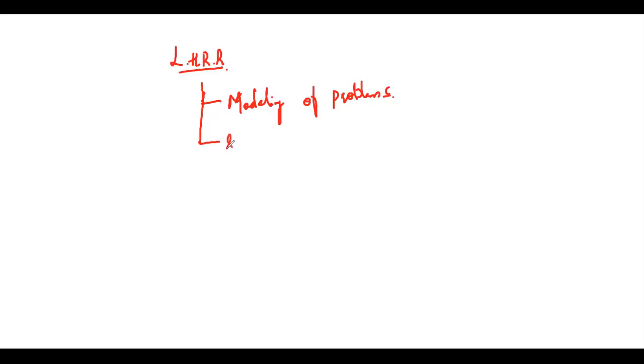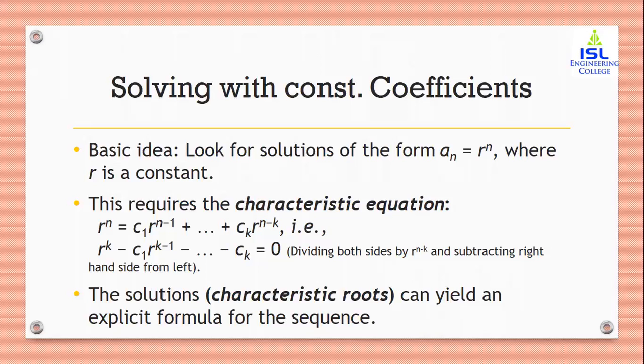Now, one last thing to be understood is, why do we study linear homogeneous recurrence relations? We study them for two reasons. The first one is, they often occur in modeling of problems, so whenever we are supposed to solve problems, they often occur. The second reason is they can be solved systematically, in some order. So that is the reason we solve linear homogeneous recurrence relations with constant coefficients.